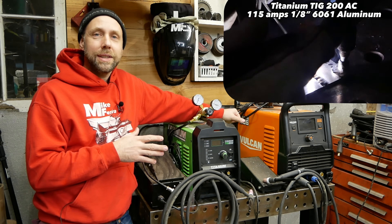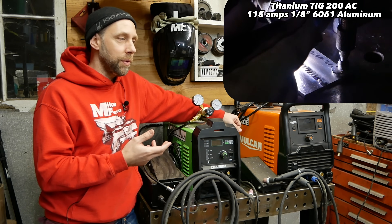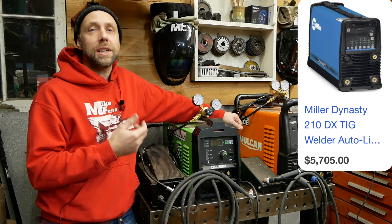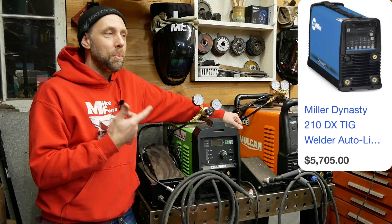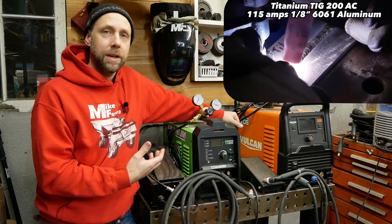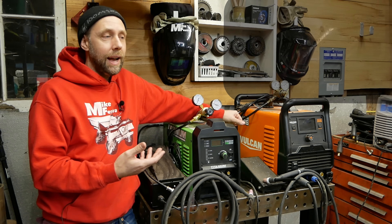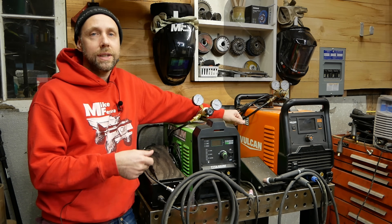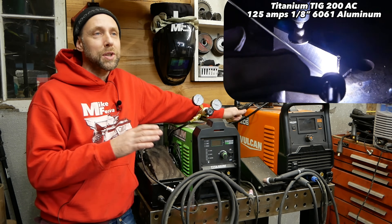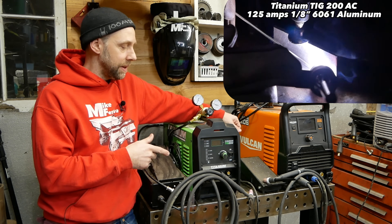Basically, this takes any of the guesswork out of setting the machine up. I was going over with my buddy Dave recently, talking about the two different machines. He's got a nice Miller Dynasty that he uses every six months or so and he gets kind of lost in the parameters. By describing how basic this machine was — which sometimes feels like a negative thing to me — he said, 'Mike, for something simple, for a guy who just uses a TIG on occasion, I kind of would like to just have a machine you turn on, set your amps, and start rolling.' It takes all the guesswork out — it's all automatically set. Some of you guys may not like that, but some of you might enjoy it.